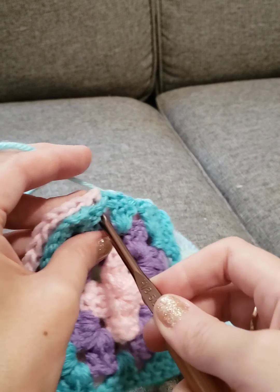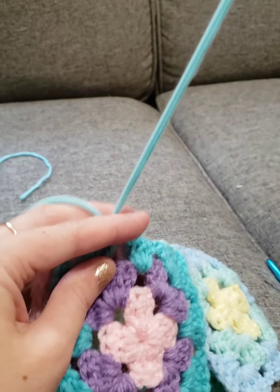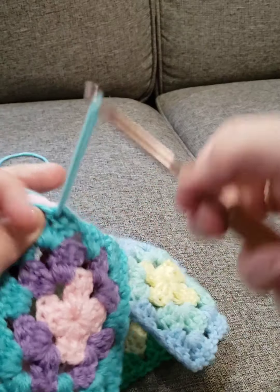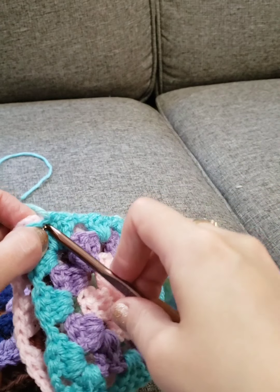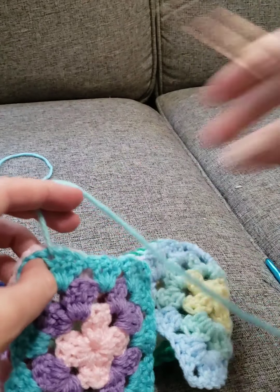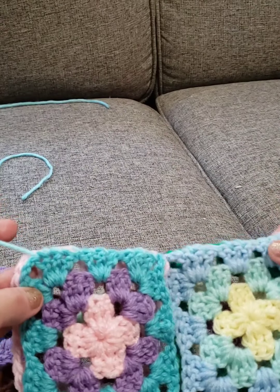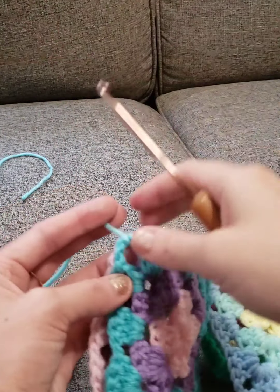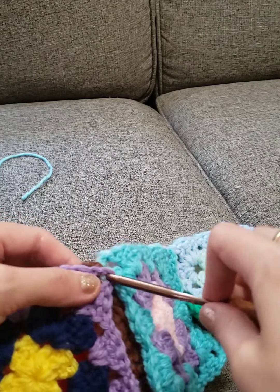All right, so we are almost to the end again. And there is no super duper right or wrong way to do this, because before I've gone through the middles, I've gone through the whole post before, trying to connect them. This is just the best way to help it lay flat the most, but there's no right or wrong way to bind them, really. As long as you're putting enough in between, you shouldn't be able to tell any kind of weird difference. So we're going to go through this last big hoop and then find a way to come over here and hoop over as well.